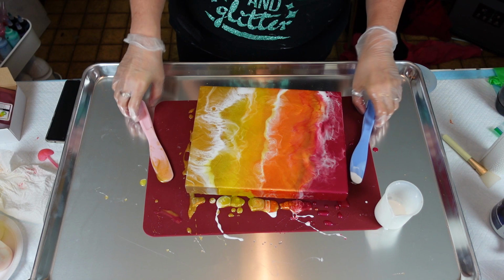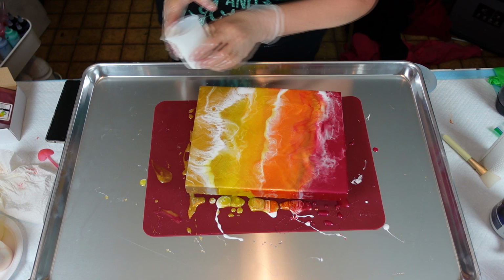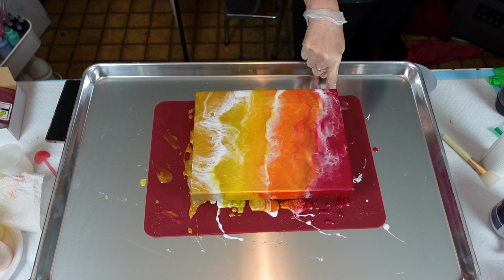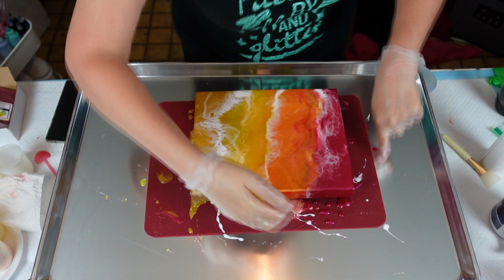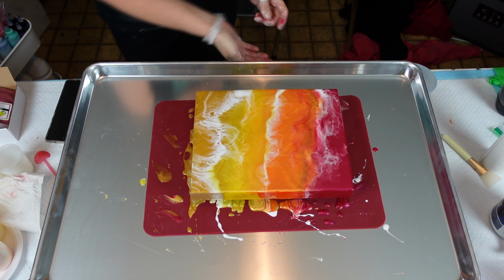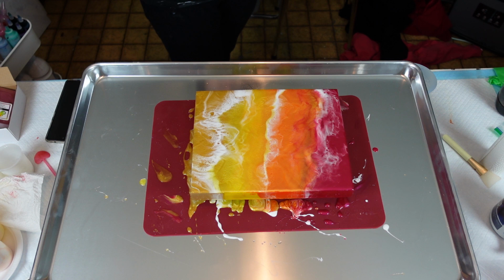And I'm going to go take all of this stuff upstairs. Yes, we will leave it at that. And I will come back and we will do a second layer in a few hours. Hopefully it won't take too long to set up. Oh, I always put my heater on the ground because I don't really have a stand for it. I hit my foot on it periodically and burn my toes. So anyways, that is beautiful up there. I don't know if you can see it all, but with that being said, I'll leave it sit for a bit and I will be right back once it's done. I'll be back in a bit, guys.